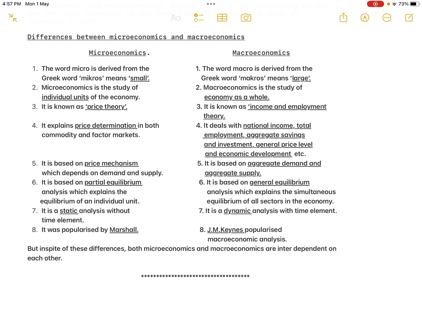So the conclusion: in spite of these differences, both microeconomics and macroeconomics are interdependent on each other. Even though there are differences, they both depend on each other. For example, how do you arrive at the national income? You add the individual incomes, and you arrive at the national income. How do we arrive at the general price level? You calculate the prices of each and every commodity or service; the general price level is the average of all the prices of goods and services in the country. Unless you add each and every individual thing, you will not arrive at the whole thing. So in this way, macroeconomics depends on microeconomics.